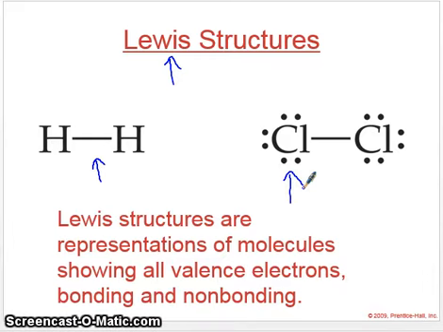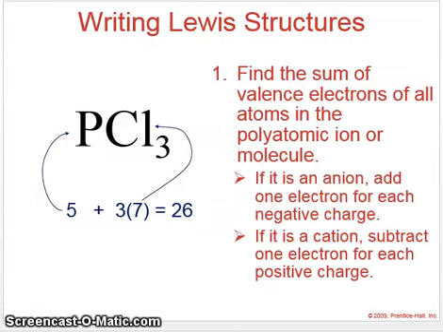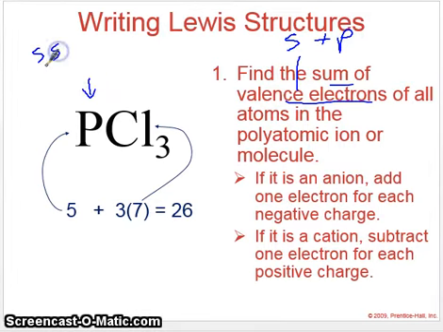You should have learned how to do this in Chemistry 1, and if not, or if you forgot, we will outline it here. The first thing we do is total the number of electrons available for bonding. So we'll sum the number of valence electrons. Remember, valence electrons are the electrons in the S and P subshells. For phosphorus, if you take a look, phosphorus has 2 in the S and 3 in the P for a total of 5 valence electrons.